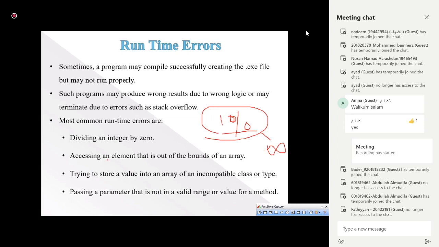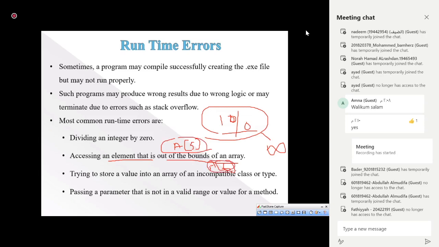Also, for example, if we are trying to access an element out of the bounds of an array, let's say we declare an array A of size 5. Now we are trying to access index 6. We declared a size 5, and we're trying to access index 6, which does not exist.